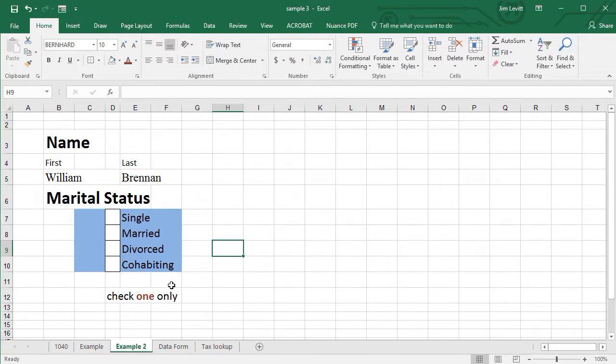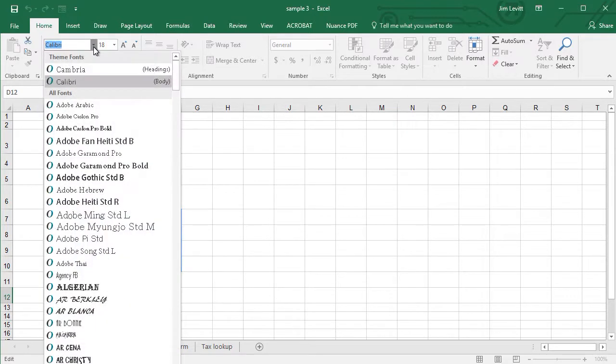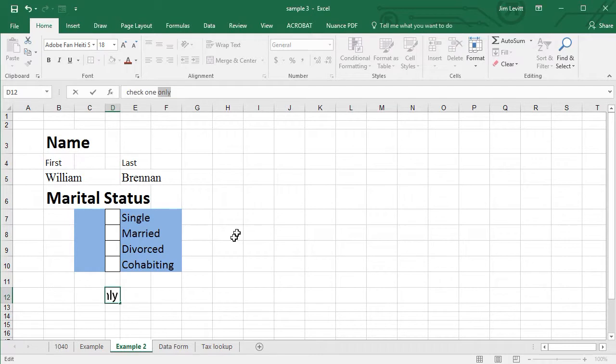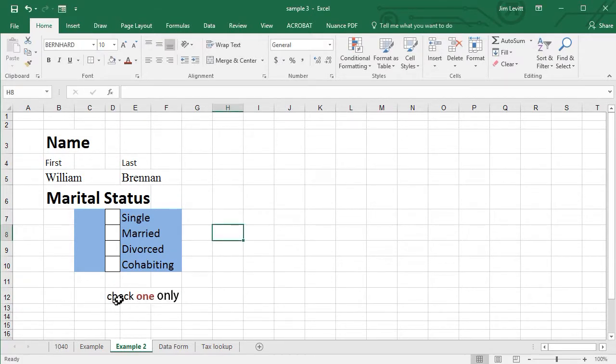I can even change the font if I want. Here I'll just take the word only, and I could drag across any number of letters or characters or spaces I want to, and I will actually make that a different character. Let's go to this one just so you can see the difference. And so there is a different font, different color, anything you want. So you don't have to have every character in a cell that contains words to be totally identical.